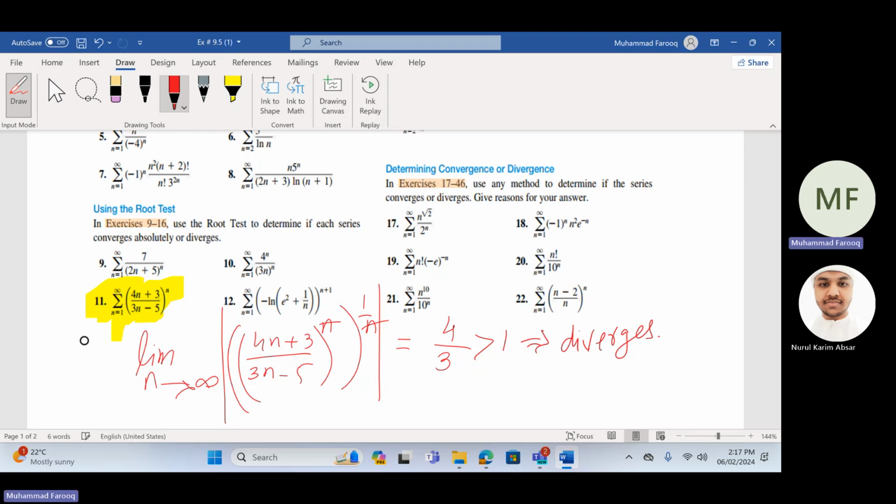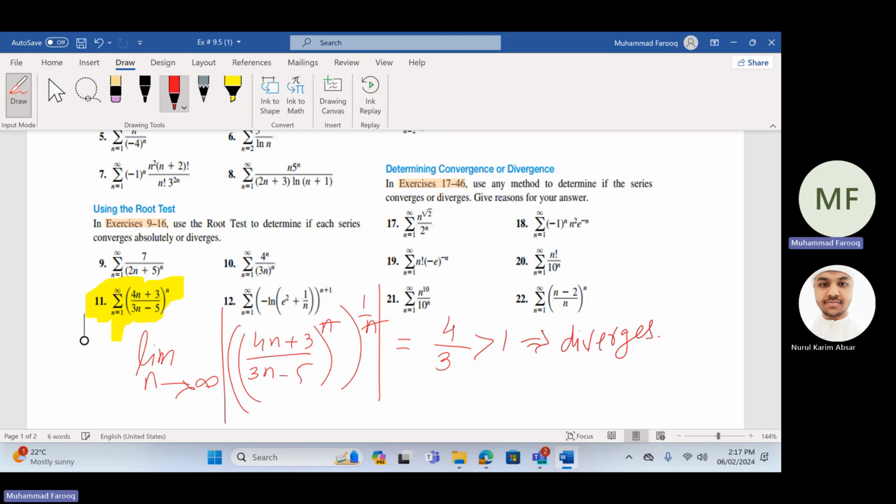Actually, the answer is always positive. Good question. Basically, for the root test and ratio test, the condition is that the function must be positive. So to make that function always positive, we apply the absolute value. It is basically required in the formula. We do not apply it from our side. The rule which is given to us in the book has the absolute value. Okay.